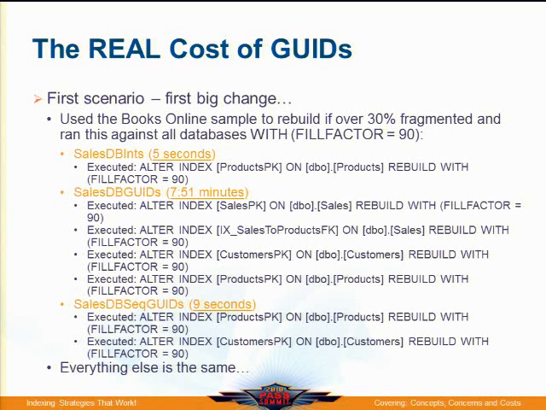If I don't have to do that much maintenance, I can end up saving myself a lot of time and a lot of resources. Plus, if your database has LOBs, and it's your tables that have LOBs that are fragmented, the worst problem is the only type of rebuild you're going to be able to do is an offline rebuild, which is going to then cause you downtime. And I know a lot of products that do that. I'm not going to name names. I know why some of you are here. It's not just SharePoint. Not that I meant to name a name, but I know you're all thinking it, okay?